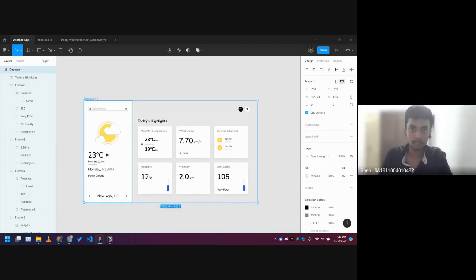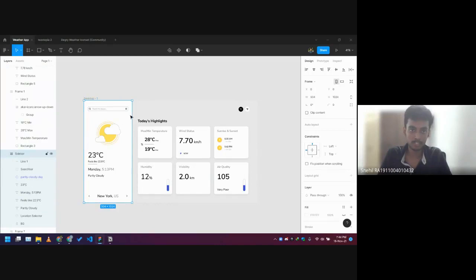So today we'll be starting with this whole design, and we'll be breaking it into pieces. Right at the start, you can see that there is a sidebar and there is a main content piece. In the sidebar you have a very basic linear layout where everything comes one after the other, and there are a few horizontal layouts as well, like the search bar and this bottom area, the navigation bar, which will actually change the location. And in the main section, you have these different cards for the different metrics that we'll be showing.